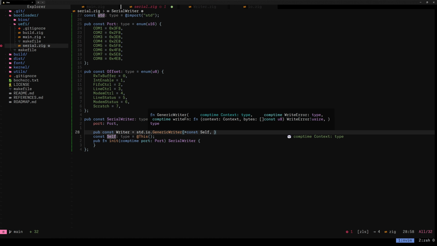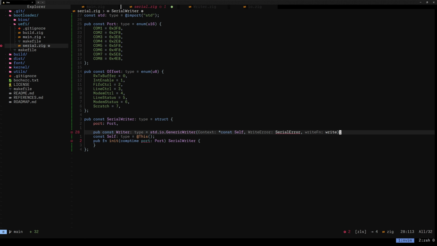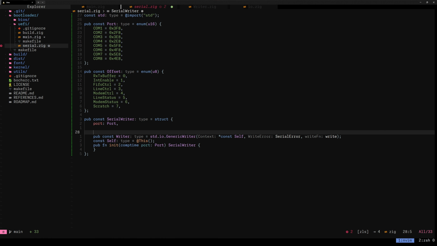Then we have the error enum, so I'll just call that SerialError. Then we need a function that does the writing to serial, and I'll just call it write for now. And of course we need to create those two things. So pub const SerialError, and for now this would be just an empty error set.